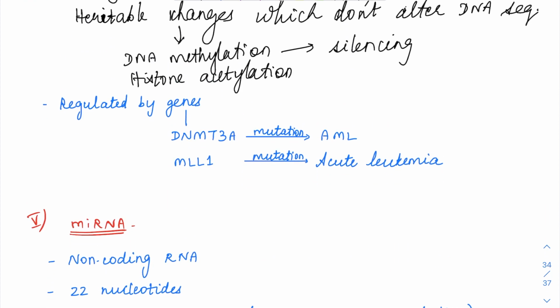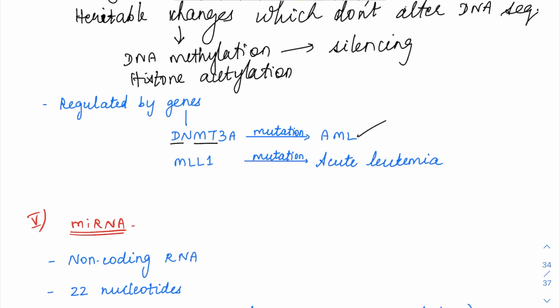So this epigenetics is again controlled by various genes. Some examples alone I'll tell. DNMT3A is going to control the DNA methylation. DN is DNA and MT is for methylation. So DNMT3A is a gene controlling this epigenetics. Many of these epigenetic controlling genes are going to be mutated in leukemias and lymphomas.